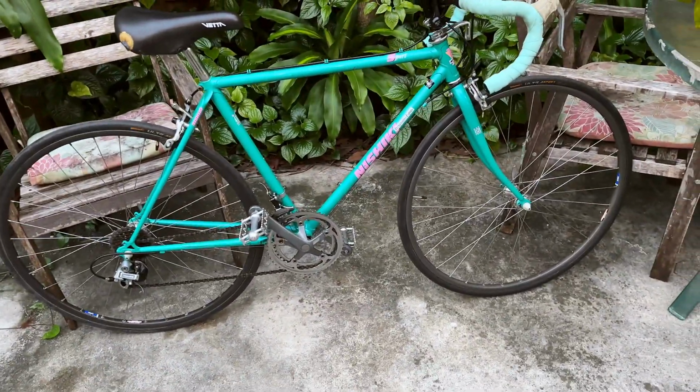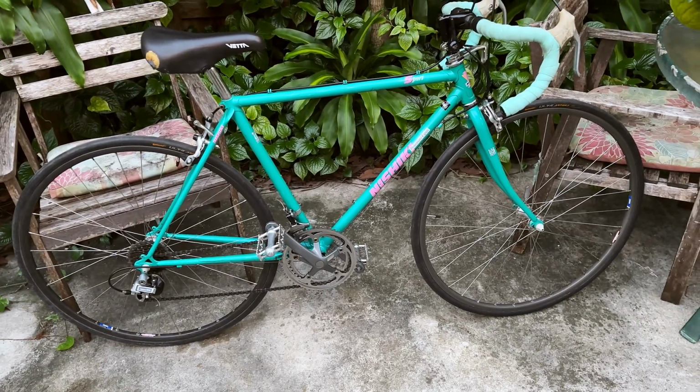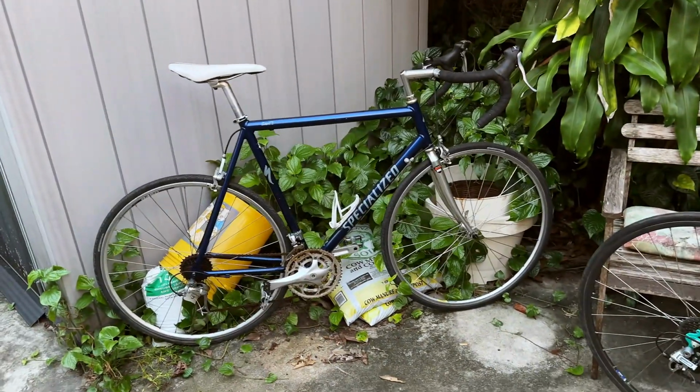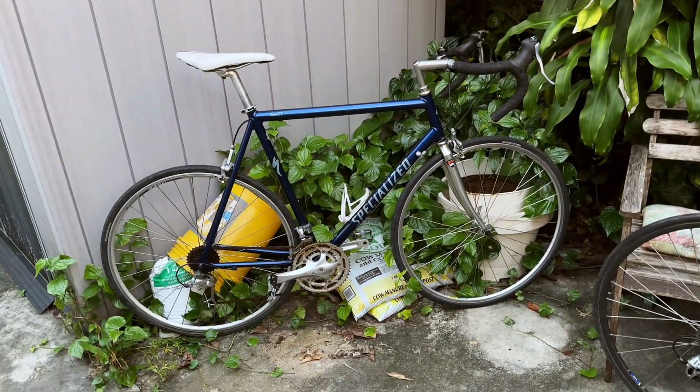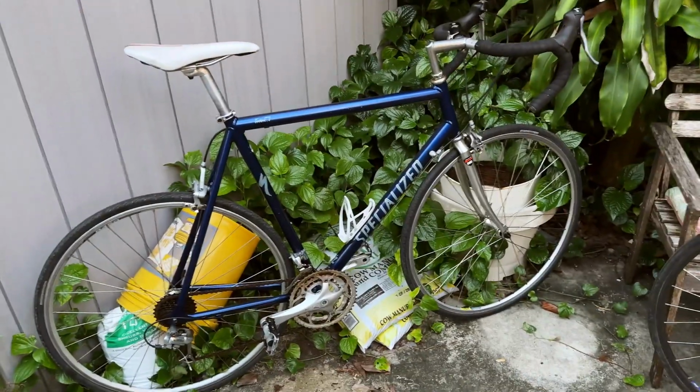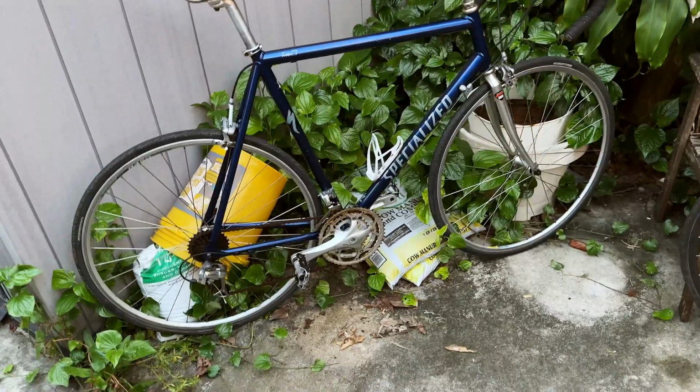Okay, so I think it's a perfect size for me. That's why I'm gonna be stripping the other bike, which I obtained for a really special price of free. Someone gave it to me to restore because the bike was in pretty rough shape.